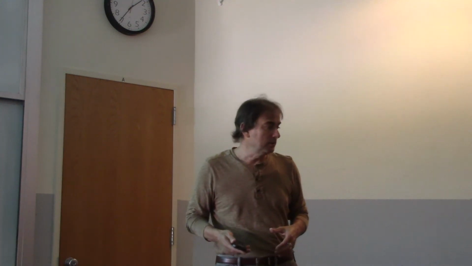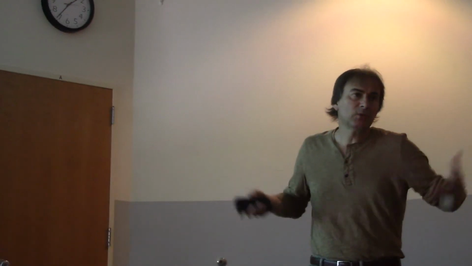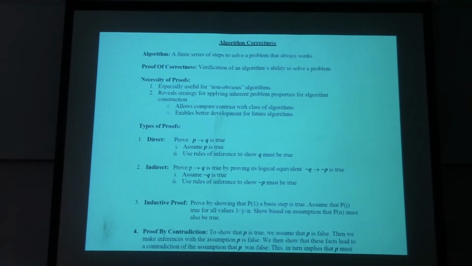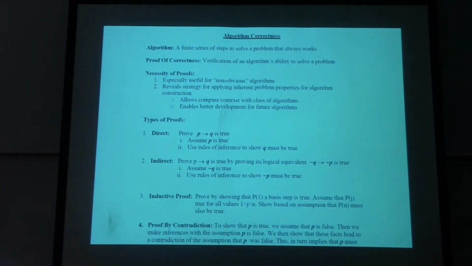Anything that you want to do to prove something, all of these techniques are acceptable and typically good, rigorous scientific approaches of proving. So proofs are good for non-obvious algorithms, because if an algorithm is obviously true, why do you need to prove it? Everybody can see it's going to be true. But if it becomes a little more complicated, we want to make sure that it's in fact doing what it says it's supposed to be doing. Sometimes when we prove an algorithm, we reveal what we call an inherent strategy or inherent problem. We understand the algorithm better when we try to prove it, because we have to actually go through the steps that the algorithm is doing to show that it is correct.